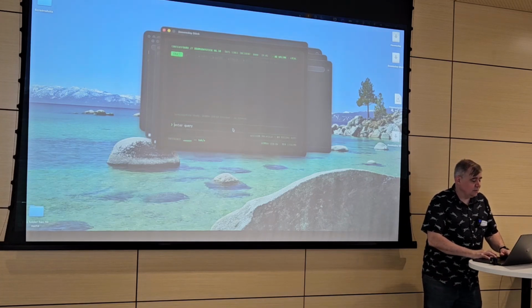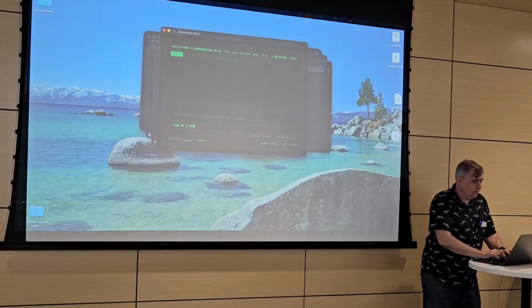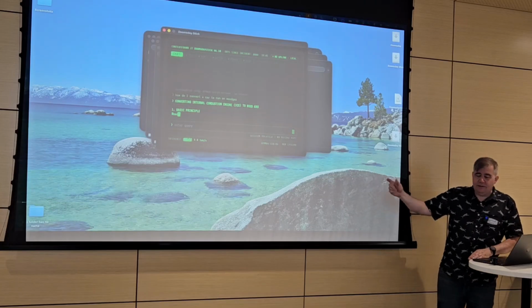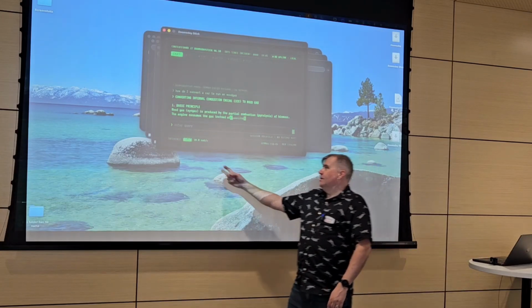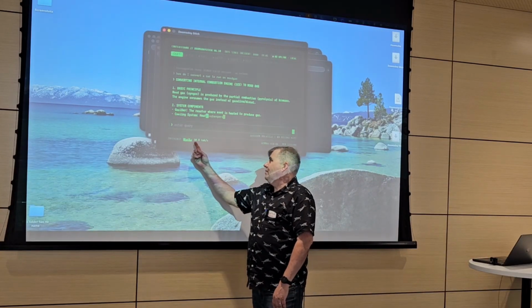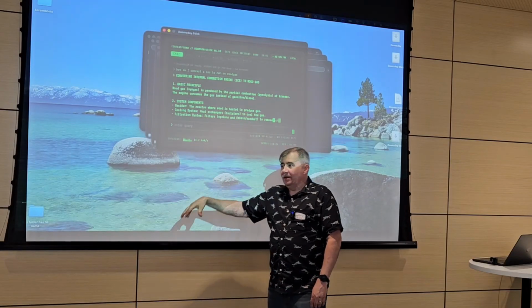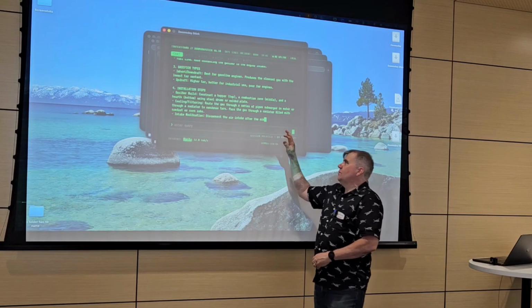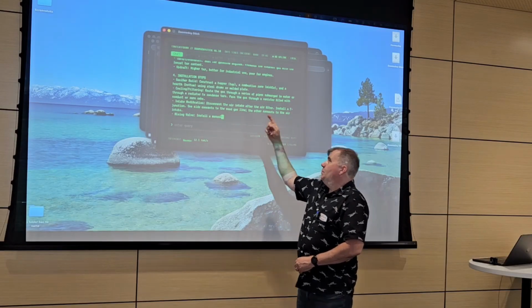I have some examples like, how do I convert a car to run on wood gas? Well, the model knows about it, and it's cranking out right here 10 pushing 11 tokens a second on my local machine. It's a denser model, which means it has a fair bit of world knowledge baked into it.